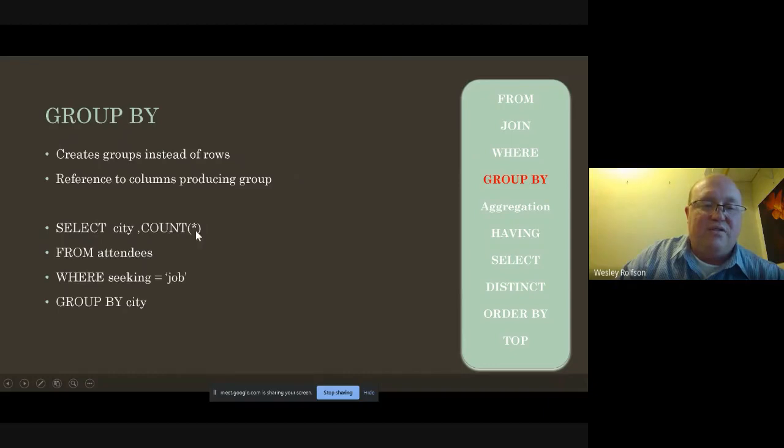The goal is to reduce the information down even further, so that you can create counts of the number of cats, or the number of people who are from a specific city. But at the same time, you're not interested in knowing who those people are who live in that city. You just want to know how many people live in or are from a specific city. This would be a way to do that without having to count them individually. You can do it using a group by.